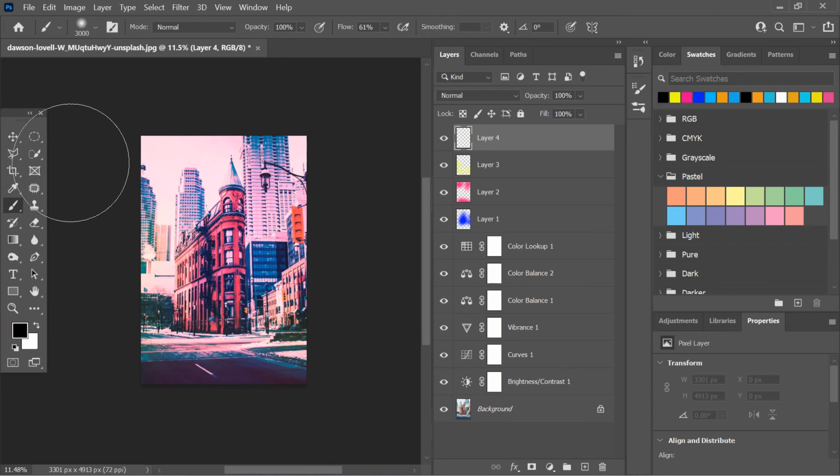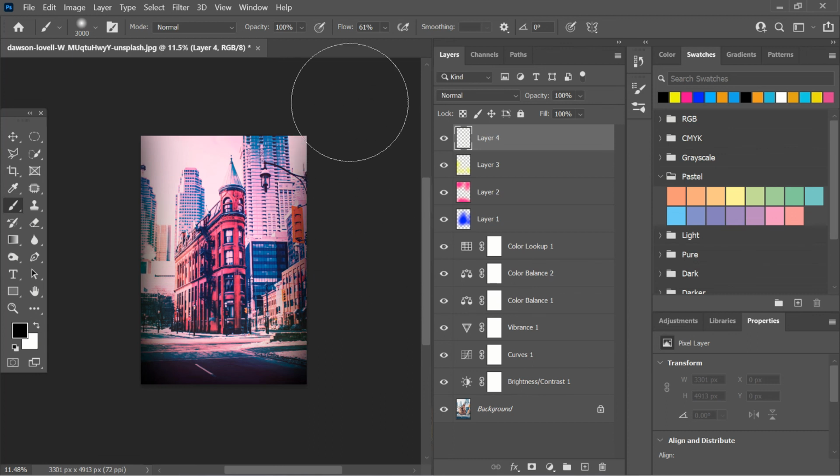And press D to have the foreground color to be black. And let's create a vignette. And let's have the most vignette here in the edges. Like this.